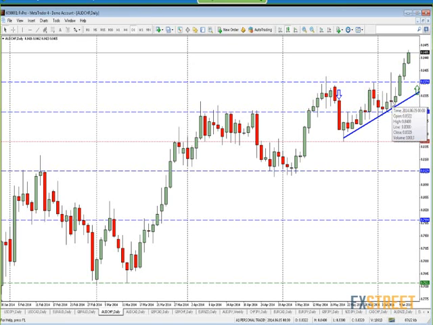Well, the easiest, simplest, and fastest way to a higher win rate, I don't care what your trading system is, it doesn't matter, the easiest, fastest, quickest way to bump up your win rate is to use this simple sixth rule, which is I don't get into a buy trade until the market makes a new high, and I don't get into a sell trade until the market makes a new low. Don't take my word for it. You test that on your own and you come back and let me know, because that is the fact.